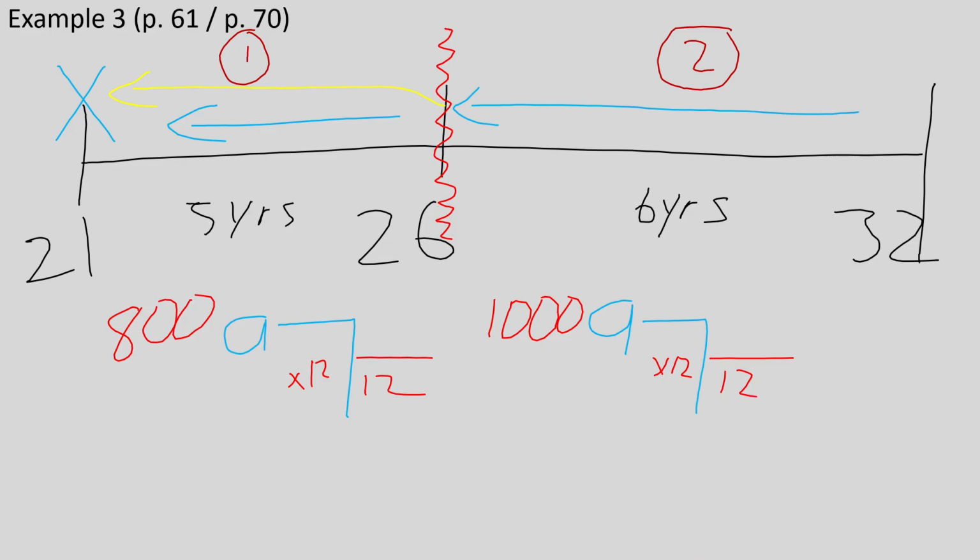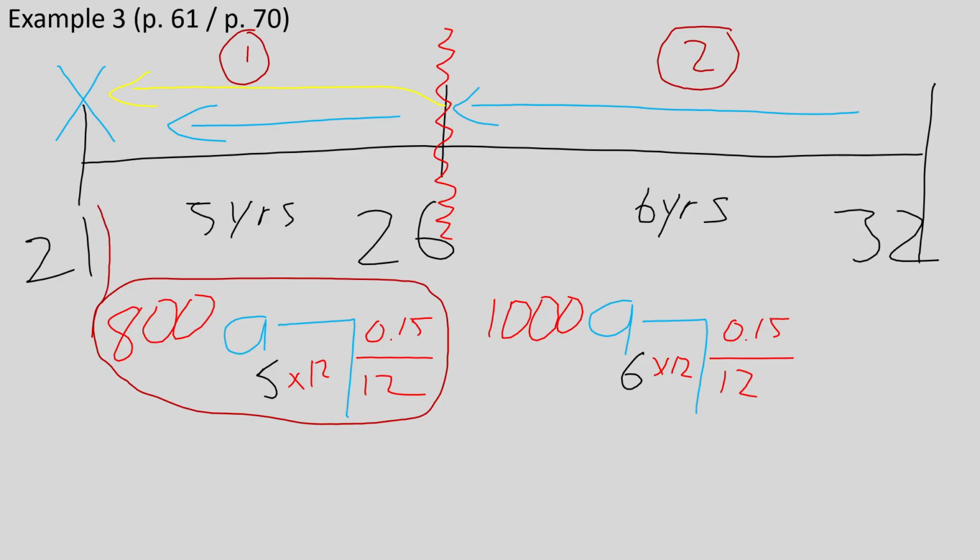That is exactly what we're given, 15%. There, 15% there. The first time period is for 5 years. Second block is for 6 years. So this is the value of that part of the annuity there. This is there. So we split it into two parts as we have to.